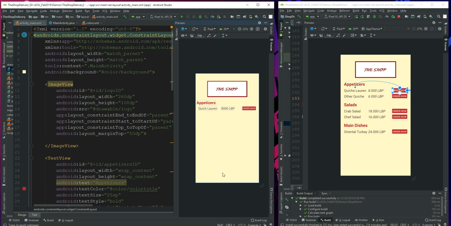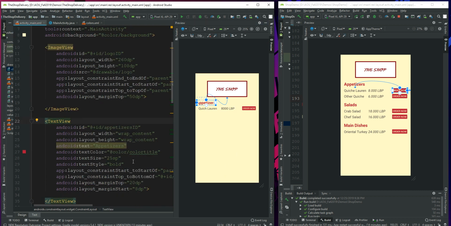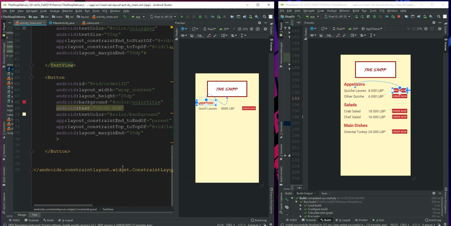Okay, now let's continue with the second item. So the second item would be this one. Let's start with the text view.